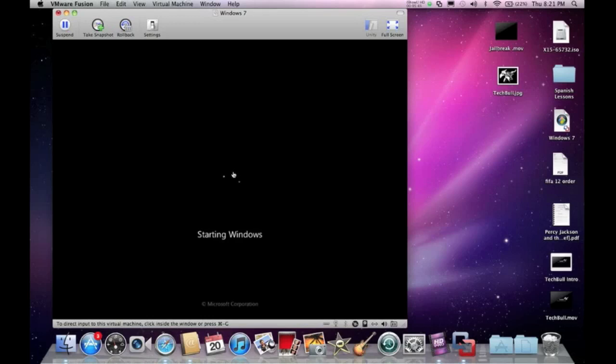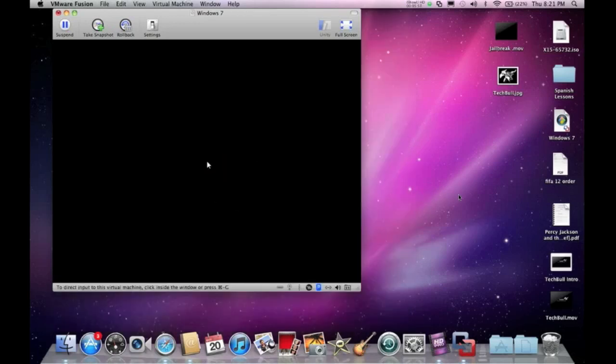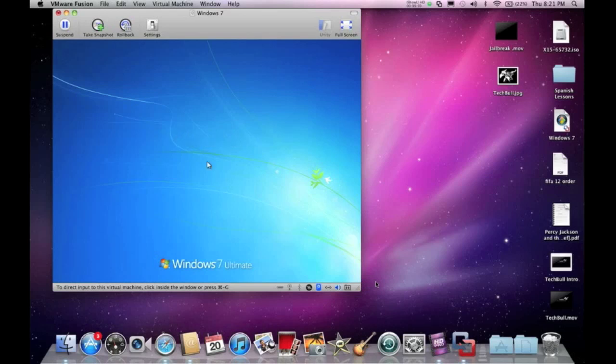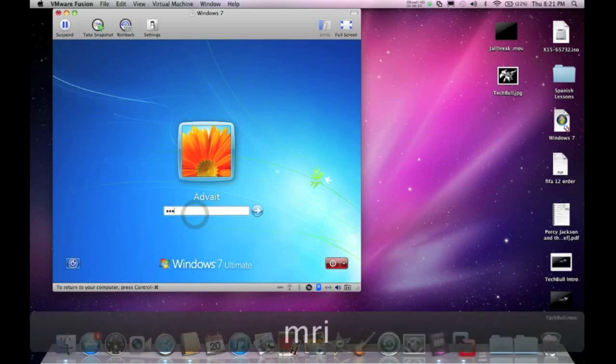Especially when you put it to full screen mode, then it actually feels like you don't have a Mac. It looks like a Mac, but the software is Windows. And I will show you that when it switches on. It actually looks like a Windows computer, not a Mac. So what I mean by password is kind of like they ask you for my password right there. If you don't have one, you don't need one, but I have one, so I need one.